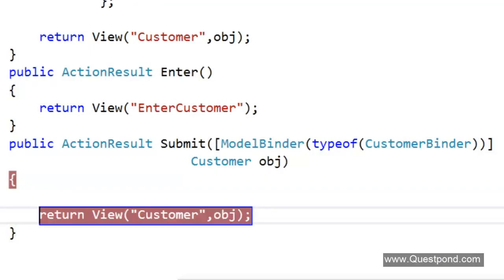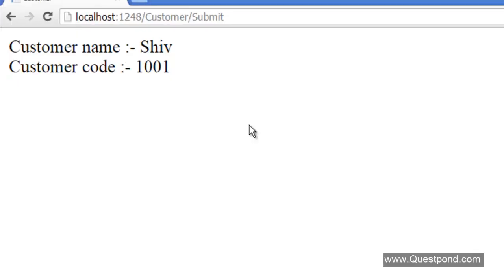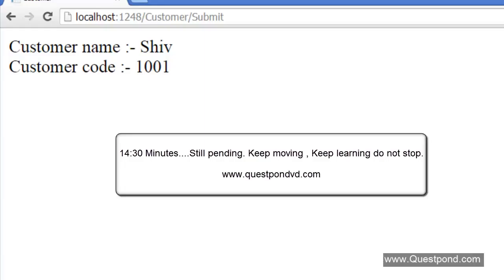So there it is, right? So now your designers can work separately on the user interface. They can use FrontPage, they can use Dreamweaver, they can go and change the naming convention of the user interface, that is text boxes and combo boxes, and your developers can work separately on the C# code, on the model, on the controller, and the model binder actually goes and maps both these worlds. So I hope that you have enjoyed this video. In this video we were trying to understand the importance of model binder. So this was a very short 10 minutes video, but a very important one.